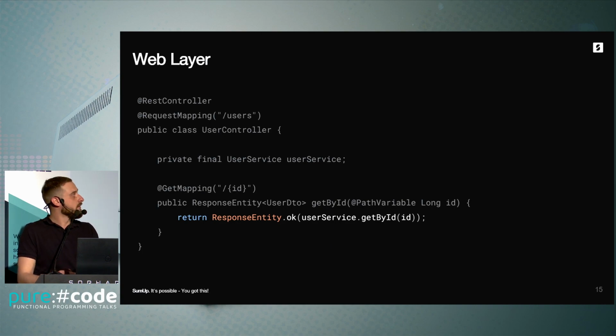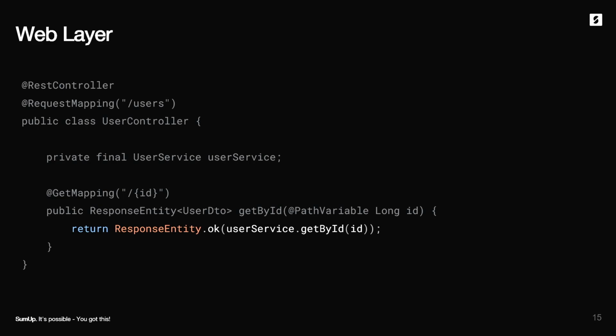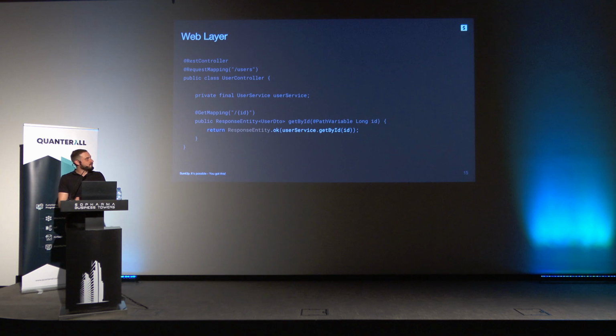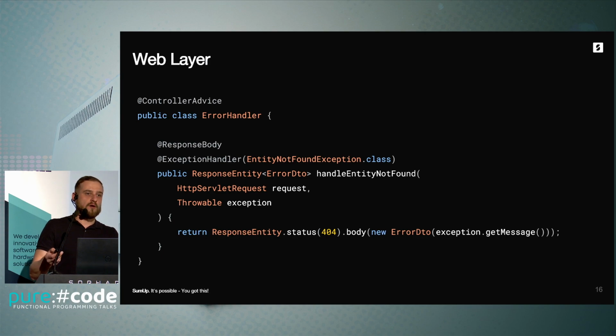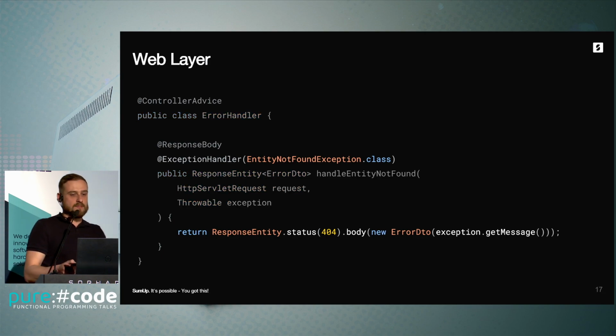How do I handle my error? Well, it's so common to be throwing exceptions around that the chaps from Spring created a controller advice component. This is something which allows you to catch any exceptions from anywhere in your code and instruct your framework what to return to your REST client. So in this case, that's the right slide, cool. You can see that I'm telling the framework to handle any entity not found exceptions, so I'm giving it the type, with a 404. And I give it a nice message taken from the exception.